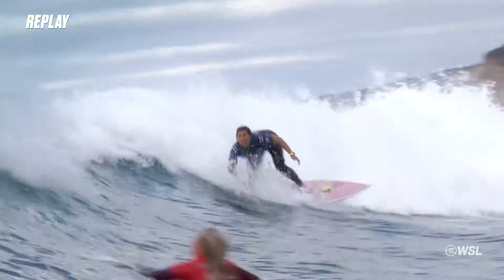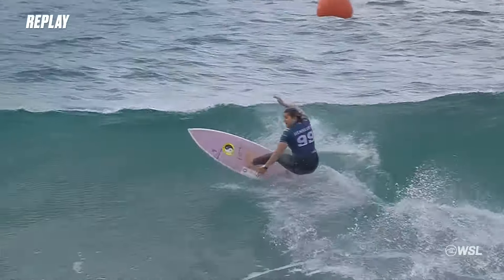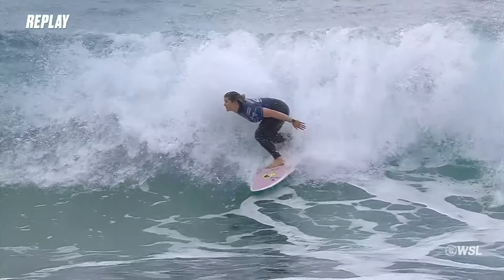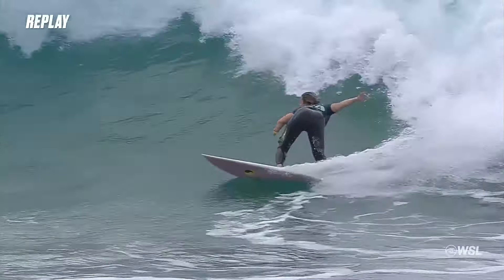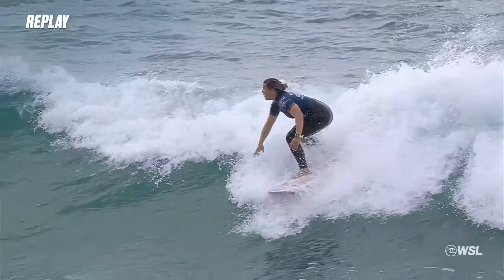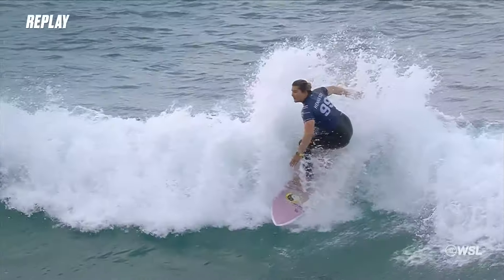She's found the two best waves of the heat — the cleanest waves. This was the second wave of the set; Sawyer's was one of the first ones, and then this just had that perfect bowl. Love this first carving turn by Brisa — the way she kicks the tail out there, that is just perfect technique. Those boards look so beautiful under her feet. She got up into the lip there — a really nice combination. Just waiting for that section; it didn't give her a lot, but she made the most of it. Just into this third foam climb, looking so solid on her feet and so confident.